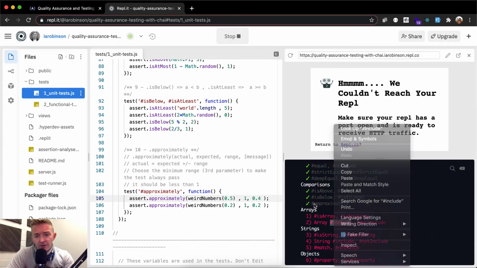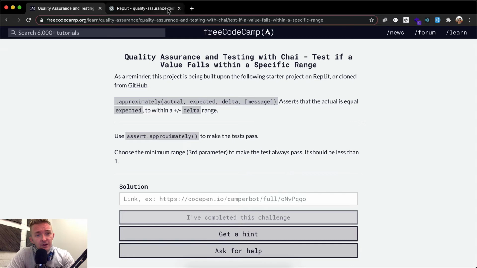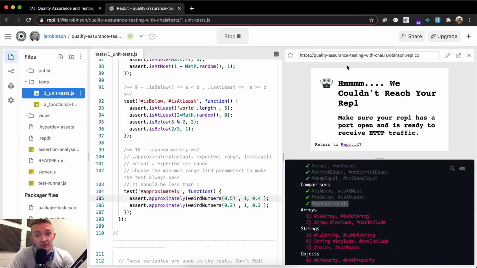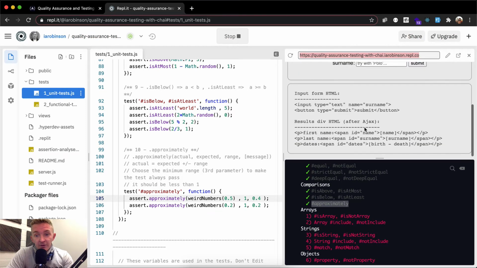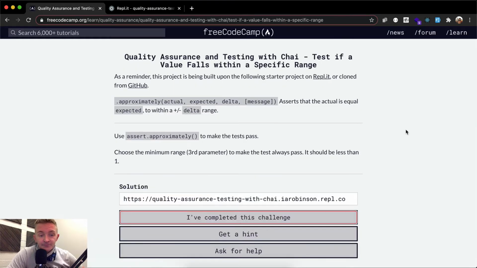So I scroll back up here. It looks like approximately is passing now. So if I come back over here, I'm pressing Command 1 and Command 2 to get different tabs on the browser. And so now if I copy the browser right here, this is where our destination will be. You'll see now it refreshed. We can come back over here and it looks like we're going to pass.